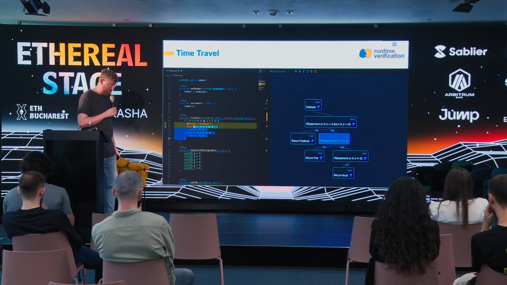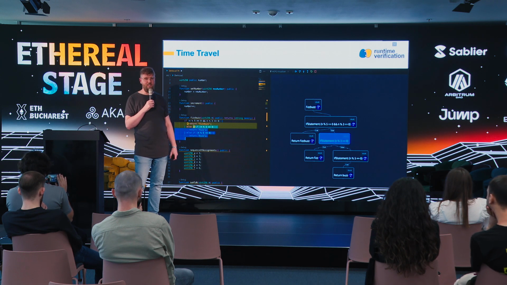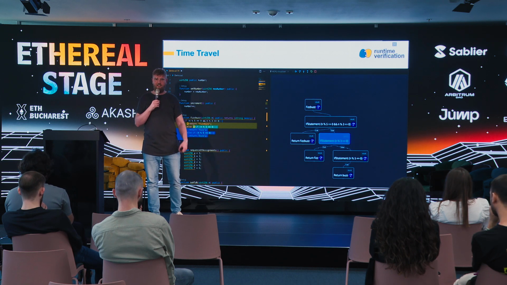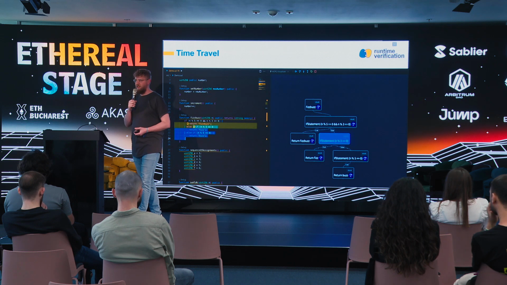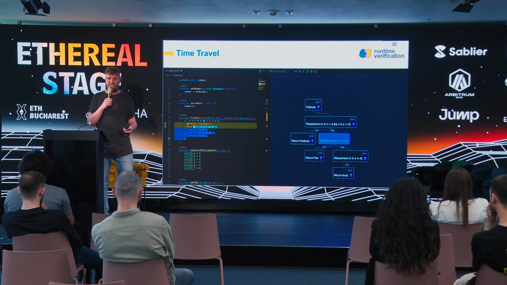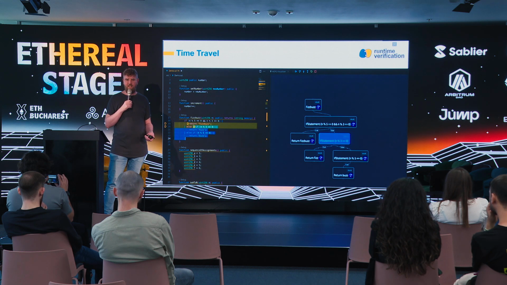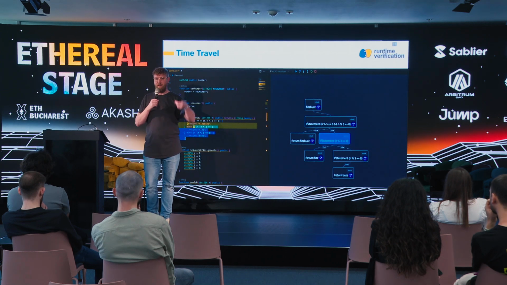And to build a little bit more on this metaphor about time and space, for me, the personal best innovation that happened to debuggers over the last 10 years was the invention of time travel debugging. Time travel debugging allows you to step backwards through your code, execute your code backwards.